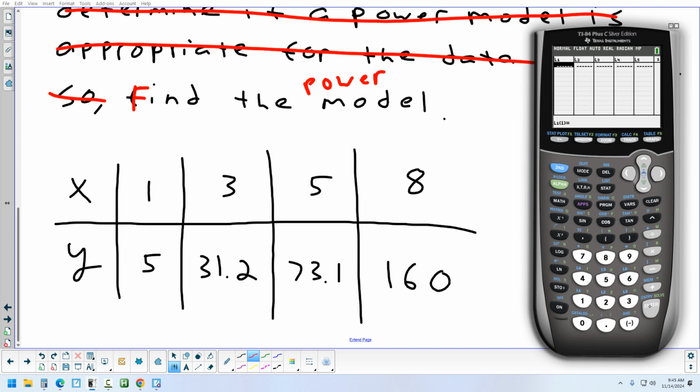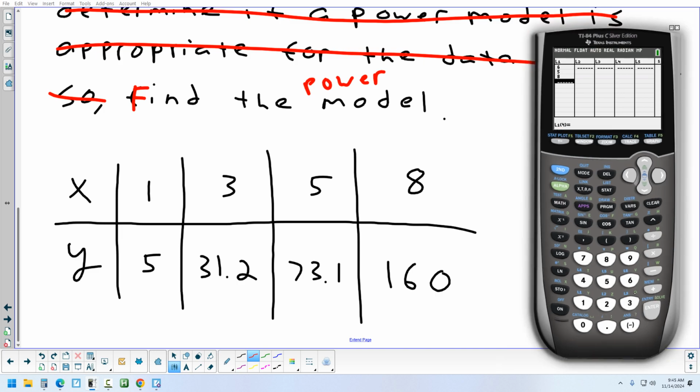Now, if you go to this screen and you already have numbers in there, you can clear those numbers out. I just highlight the top one and press Delete. Just keep pressing it until they're all gone. What you don't want to do is highlight L1 and press Delete. Okay, I'll do it, but you don't want to do this. What I just did is I deleted L4, which is okay because I don't need it. Now I have to do something in the calculator to fix that and get it back. So don't delete the actual L at the top. The calculator has 6 different lists you can store stuff in. We're going to use L1 and L2.